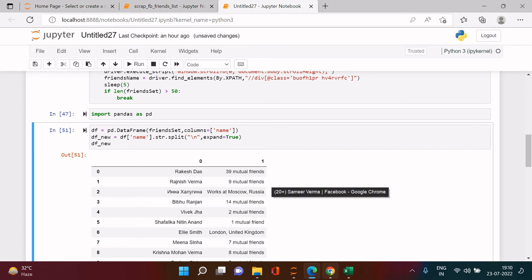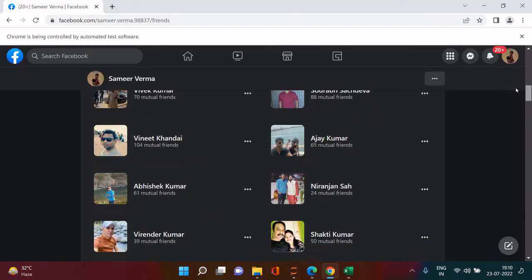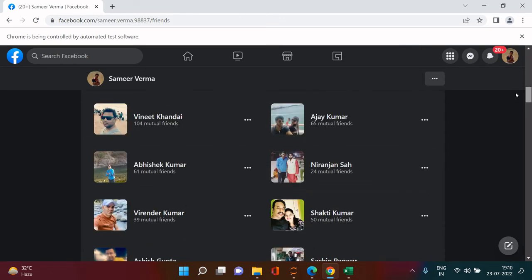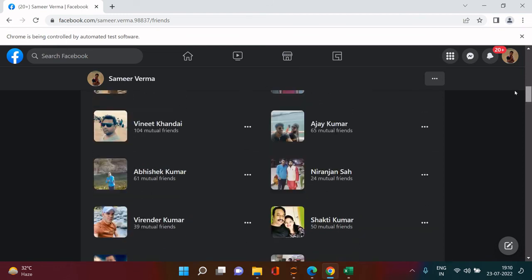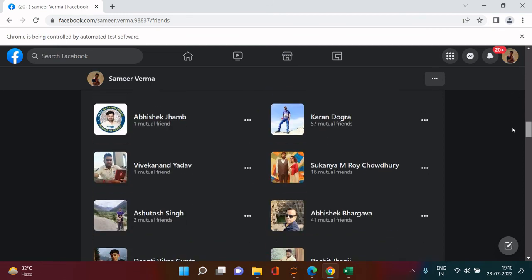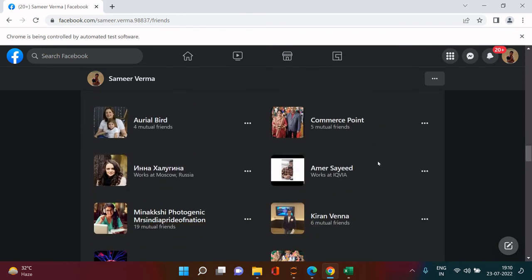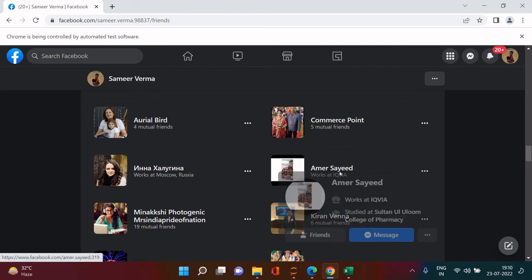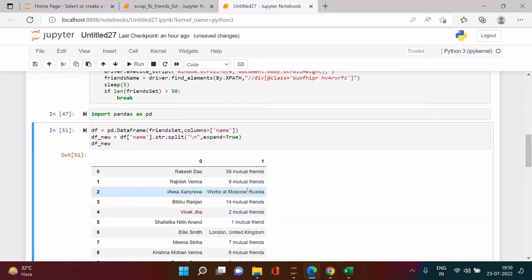Let me see if I have it open, and then I can show it to you quickly. Let's just come over here. All right, so it is not showing as of now, it is not available, but that's how it happens, right? So if you don't have any mutual friend with any of your friends, then instead, whatever value Facebook is showing right over here, like you can see here, for this friend I don't have any mutual friend, that value is extracted over here. Same goes with here, right? So that's how it is happening over here, right?